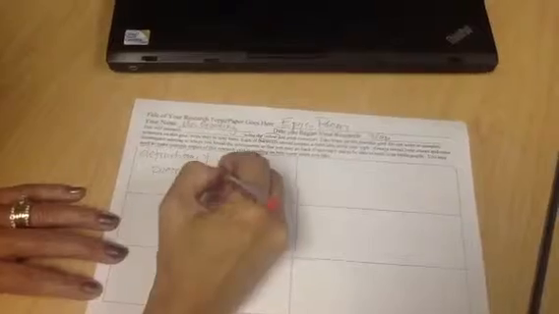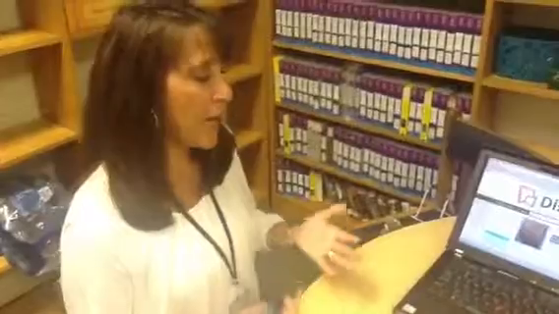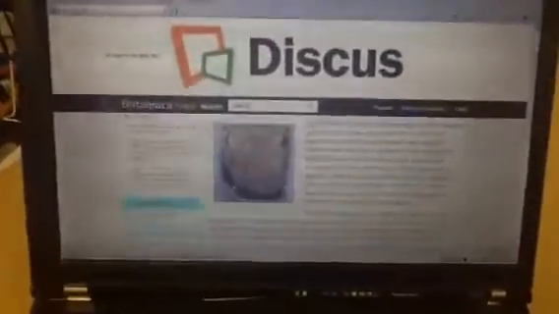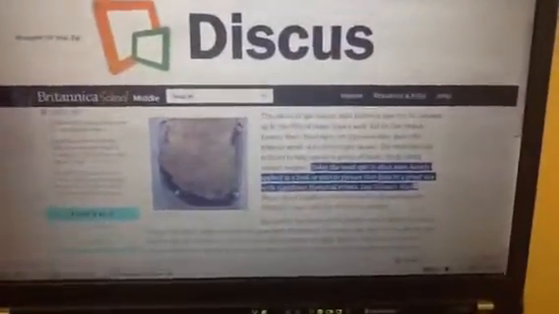Based on what I read, I know that the definition of an epic poem is a poem about heroes. Okay, so I need to think a little bit more about that. When I think about modern day heroes, I go back to the article and I see, what does it mean for today? By today's standards, an epic poem might refer to a book or motion picture that deals in a grand way with significant historical events.